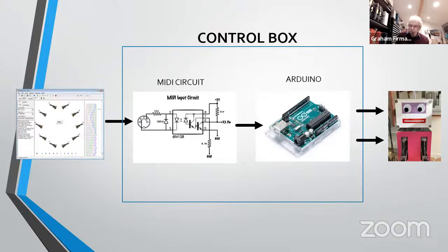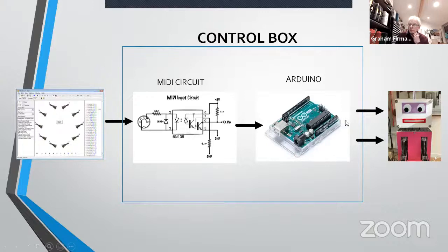And then just about this time, my son, who knew I was building the robots, said, why don't you look at the Arduinos? And Arduinos are like little mini computers on a board, and they are very good at switching things off and on. And when I looked, I found that I could actually process the messages through the MIDI circuit, and then I could split them up into the individual bells, because I wanted them to go off to the individual arms in each robot. And I'll show you how the Arduino works in a second.